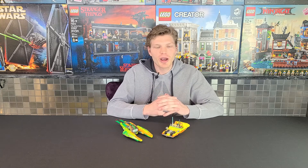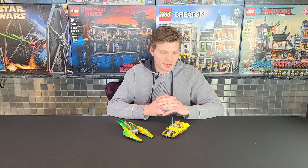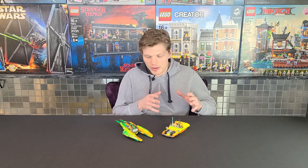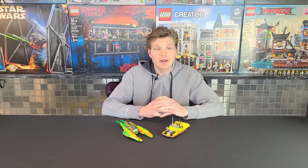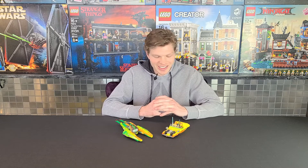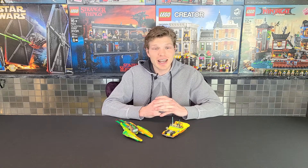It retailed for $30 US. Nowadays this set's going for $194 new or $88 used, and there's a big reason why it appreciated so much. This is a very unique looking Lego set — the color scheme is amazing, and it's something we rarely see with Lego. Maybe the Naboo Starfighter, but we don't see these greens, these yellows, even these oranges put together.